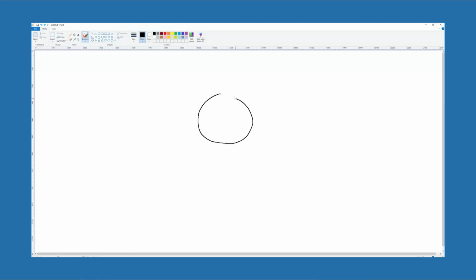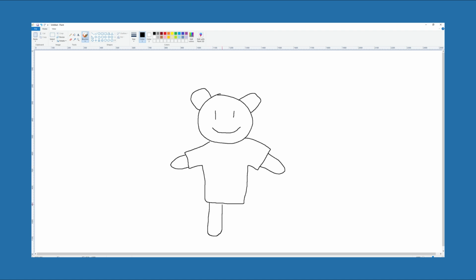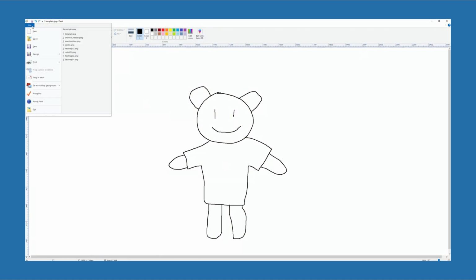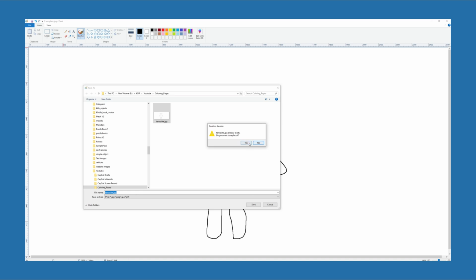For our first step, we're going to create a simple sketch to define the main features of your character. You need to draw the full body in a pose, just like the example we're working from. Don't worry about perfection right now. This is just a guide. You can use any drawing tool you like for this part. In this demonstration, I'll be using the classic and simple Microsoft Paint. Save the image for the next step.